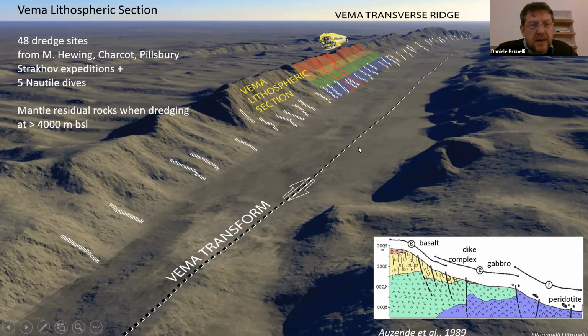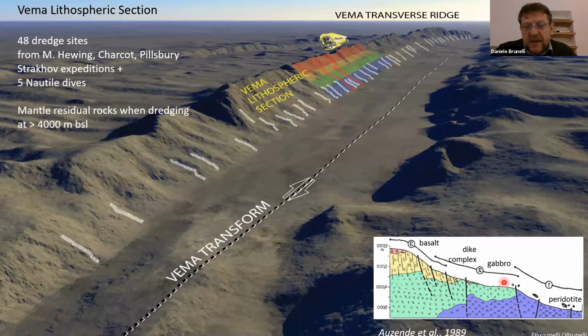What is important is that in 1988 there was an expedition led by the French using the Nautile, and they ran several dives all along the scarp, directly observing the sequence of units, starting with the peridotite at the base, then the gabbros, and then the dike complex and the basalts at the top. These are units that are a few hundred meters in thickness, even though the thickness is not exactly representative of the real thickness of the units, because several folds dissected the units and disrupted the original position of the boundaries between them.